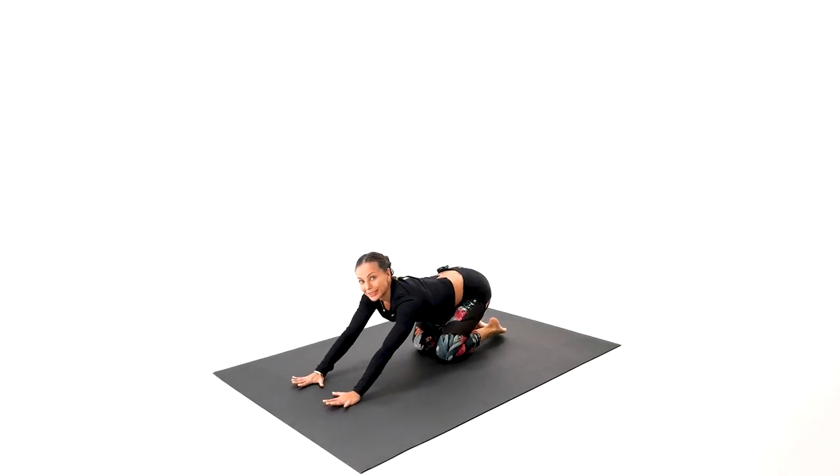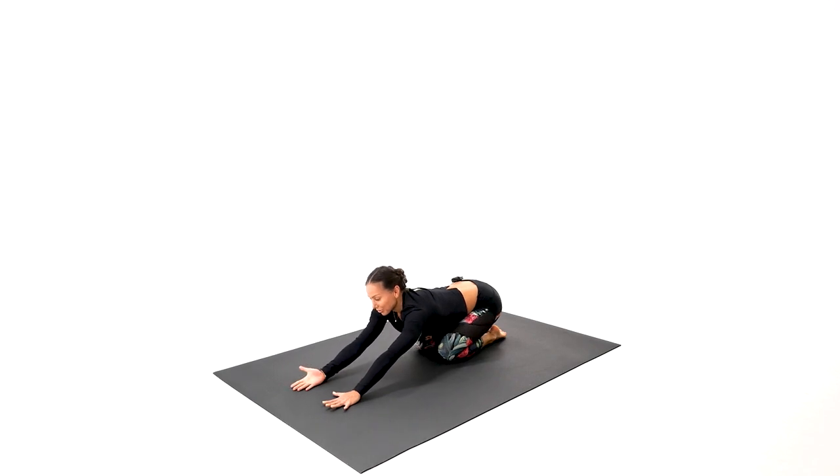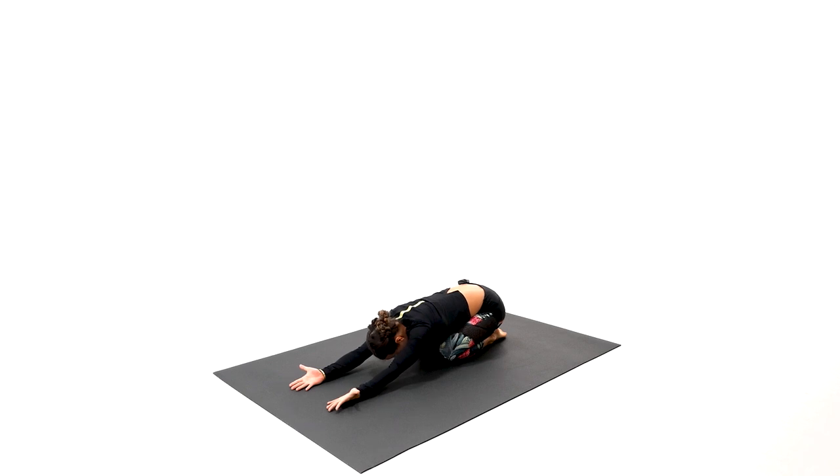Give it a good quality stretch to those arms. Take your palms inward and up. And lean back towards the sit bones. That is it.